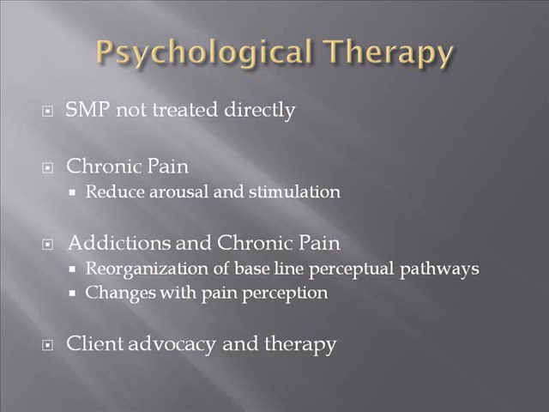Some patients develop addiction in addition to their chronic pain condition, and certainly the presence of both conditions can result in a reorganization of baseline perceptual pathways in the brain that can result in an increased pain perception. By understanding more about the mechanisms of chronic pain, it will allow more effective advocacy and therapy for patients and may provide some explanation for some of the client's symptoms, which may also help with this advocacy and the acceptance by the patients of their symptoms.